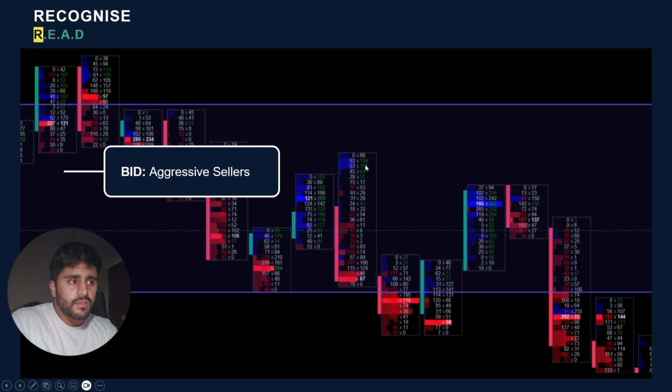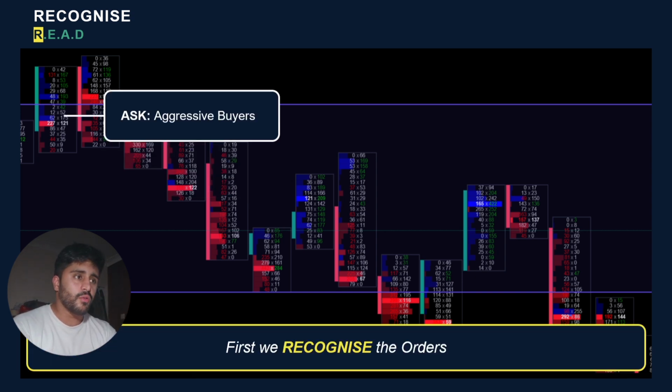So for example, let's just take this candle. We see 53 for 169. What that means is the left number is 53, of course, right? Those represent aggressive sellers. In other words, there are 53 people or orders trying to drive price down, right? Aggressively selling. Now, on the flip side, we want to recognize that there's a right number as well, which is the opposite. It's the aggressive buyers. So that's step one. Recognize what the numbers represent. There's only two numbers: aggressive sellers, aggressive buyers. Or another term for that is market sell orders, the total number of market sell orders, and the total number of market buy orders. You got it.